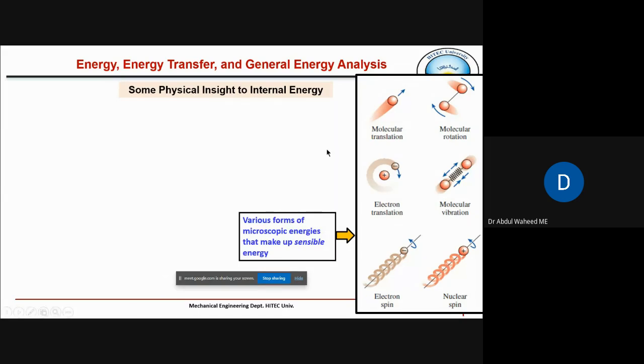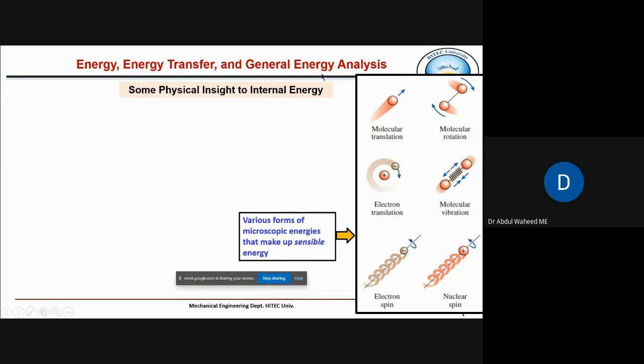Then we have now discussed internal energy in more detail, the microscopic form of energy. So at the microscopic level, what is happening? All the molecules or atoms may be translating. If it is gas or liquid, they may be rotating, they may be vibrating. Inside the molecule or at the atom, there are electrons continuously moving. Then the nucleus itself may be spinning. So all these motions at molecular level. Because of these molecular level motions, we have energy in any system or substance.